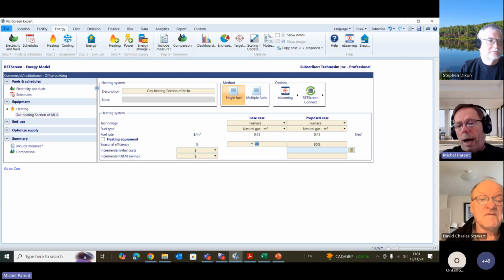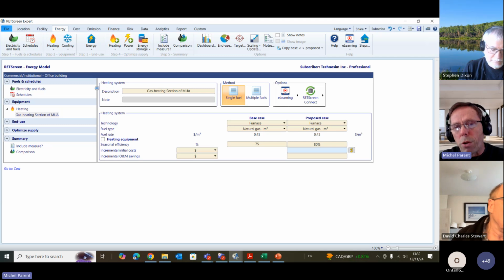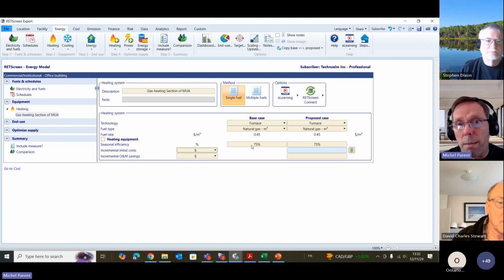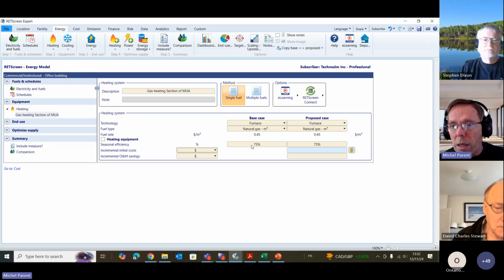So you can look up what is the reduction in efficiency on a gas-fired heating section from nominal to annual, but I'd say you should go at least 5% lower than your nominal. So 75% is what I would enter. Now, if you would say, well, I've got an old system, it's just got one single firing stage, on off, and it cycles all the time, then you could enter 70%.